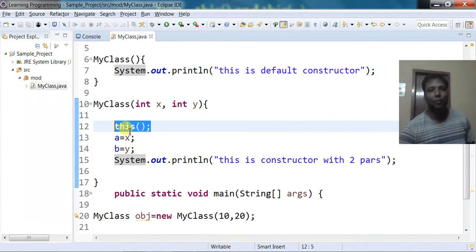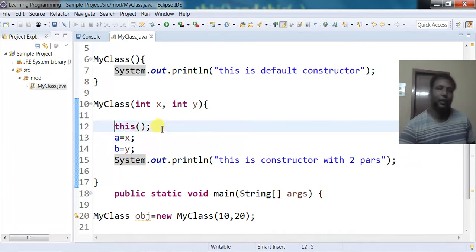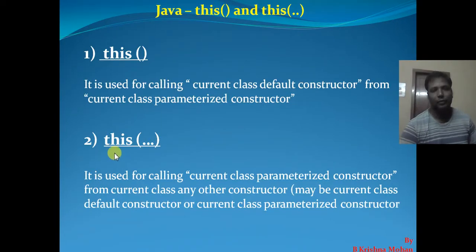That's how this will work. This is how this is working. This will be reflecting to the constructor without any parameters, or the default constructor if you are saying. Okay, then the next one, this with parameters.